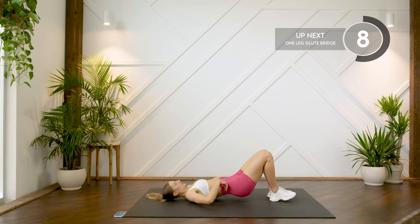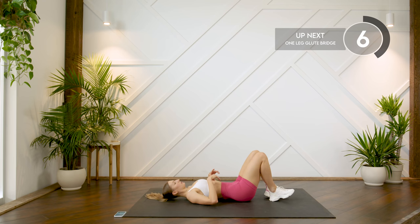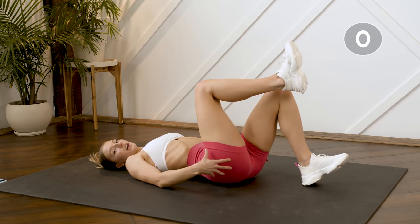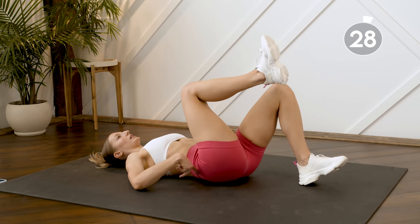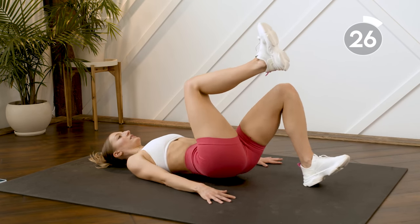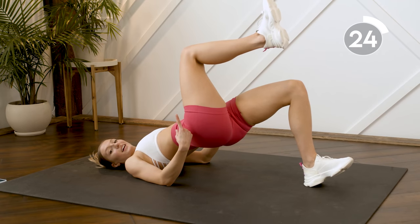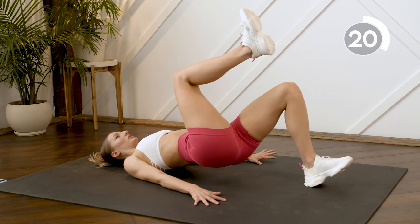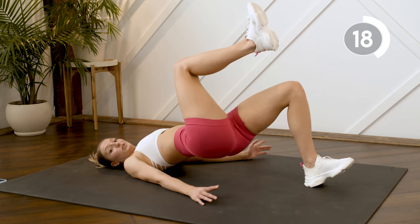Doing our one leg glute bridges. So I want you to focus on not allowing that back to arch while being in this position, because then you're not gonna get the full effect on those glutes. So press that lower back into the ground and then press that hip up to the ceiling. Here we go, 30 seconds on each leg. Don't spend too much time at the bottom.